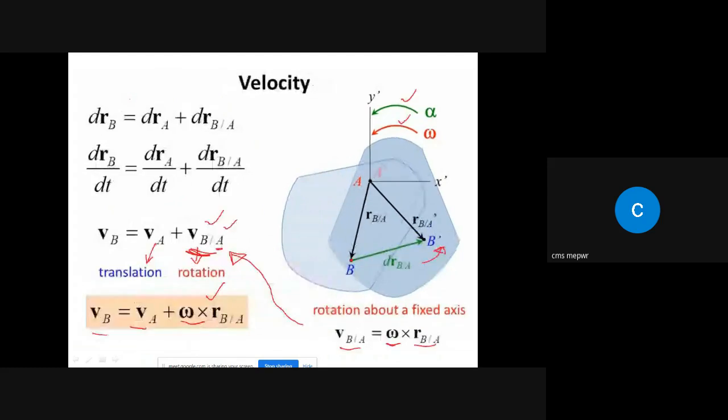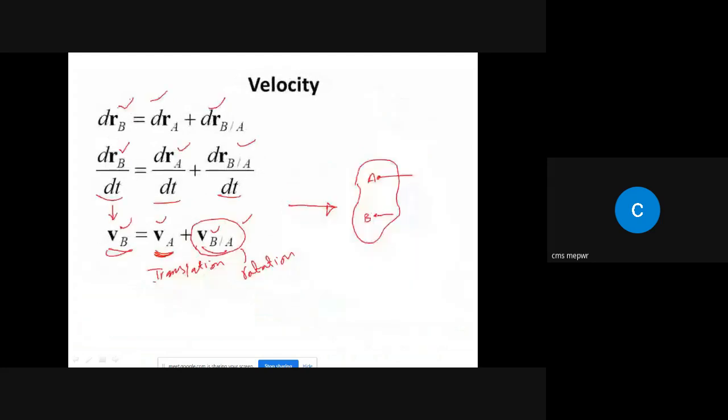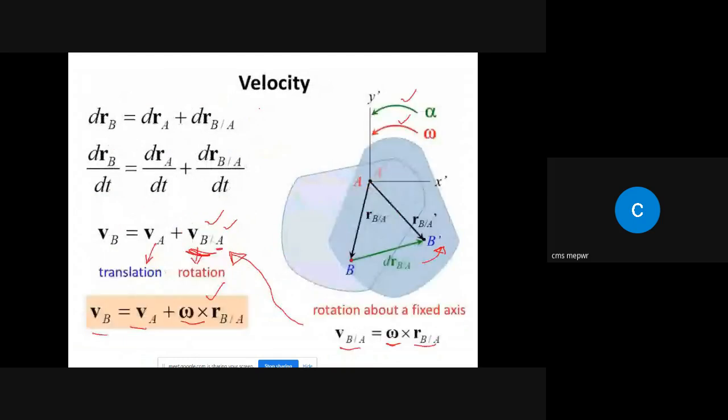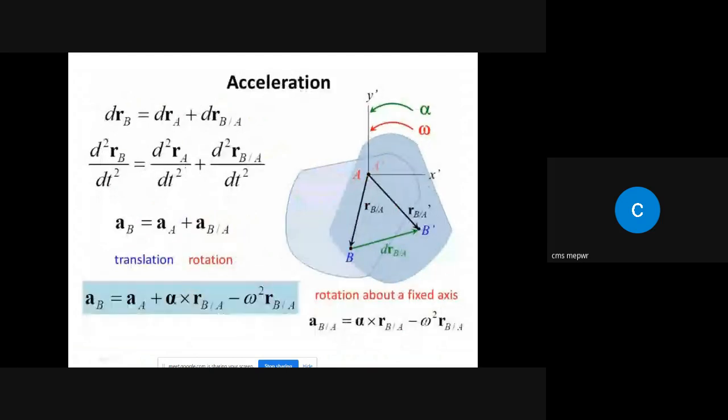this equation, and we take one time derivative of this equation, we get the equation for the linear velocity of point B. Now let's say we have the same equation again, and this time we will take the double derivative with respect to time. We know that the double derivative of the displacement vector will give us acceleration. So from here we get the acceleration of point B, here the acceleration of point A, and here the acceleration of point B with respect to A.